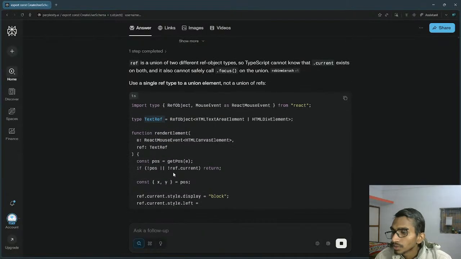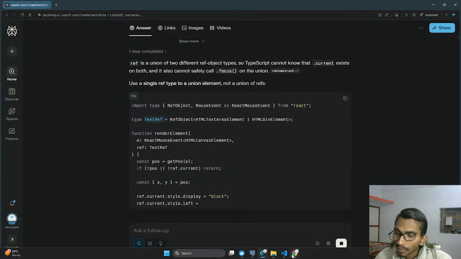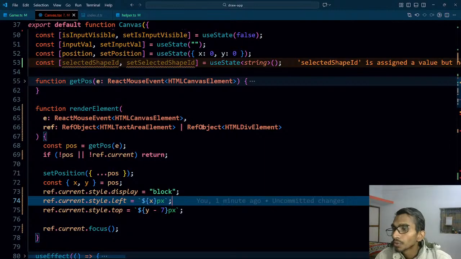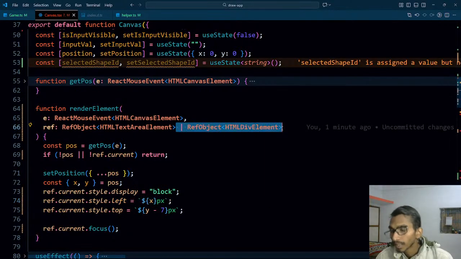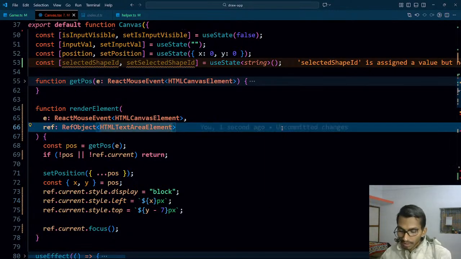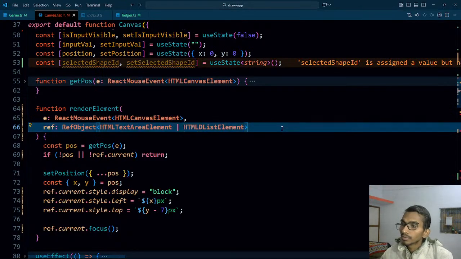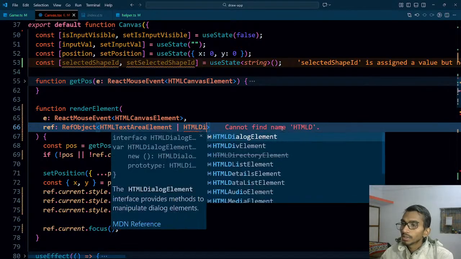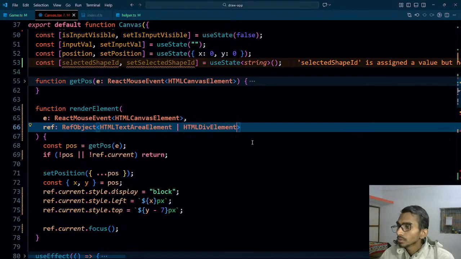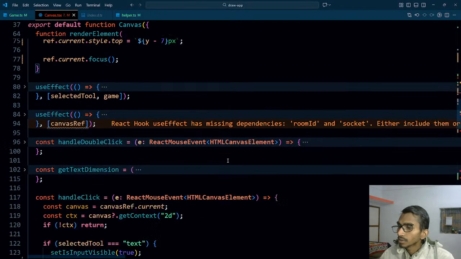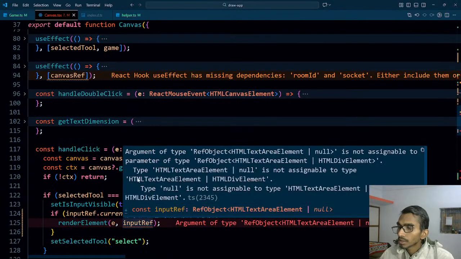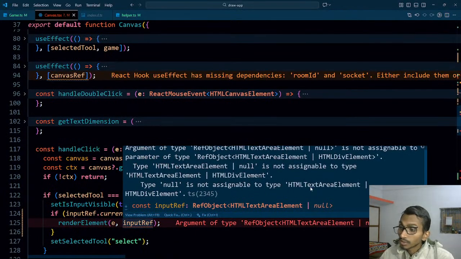Interesting. Then I'm just getting this job done. So what am I doing over here? Instead of doing this, I'm just directly giving the value inside it. It's going to be either this or HTML div element. So that is alright. Once I give this thing to this, I will still get it. Null is not assignable to type HTML.